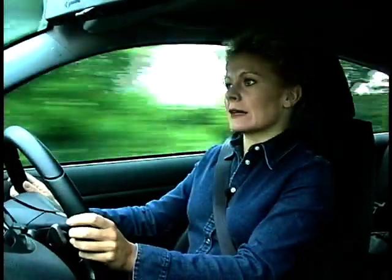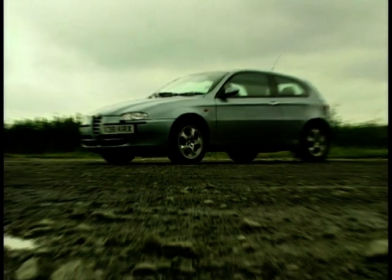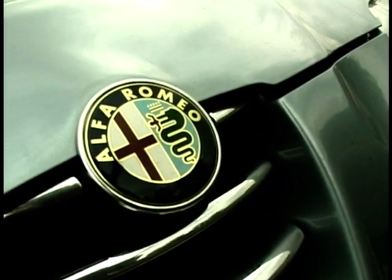Being a hot-blooded Italian company, Alfa likes to do things differently. And when it comes to interiors, this is a good thing. Style is the key word here — looking more like a plane cockpit than a car interior, Alfa have really gone to town to make this car feel special. Compare this to a Golf or a Seat, and well, there's no comparison. Where Alfa will score points over the competition is with their Latin design flair. There's no mistaking this 147 for a Golf, Beamer, or indeed anything else on the road. And it's that identity that any cult car needs — be it a Mark 1 Golf GTI, Citroen Saxo, or Alfa Romeo.